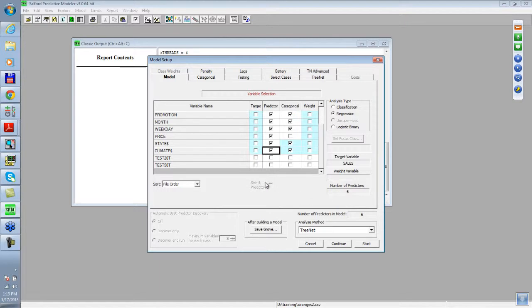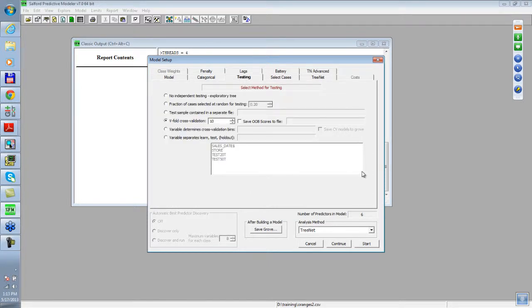So those are 6 predictors that we're planning to use, and because we want to make sure that we build a model that does not cross-contaminate on the time scale, we will use a specifically created test 50 variable that basically divides our data set into learn and test pieces such that the learn sample comes at an earlier point of time than the test sample.